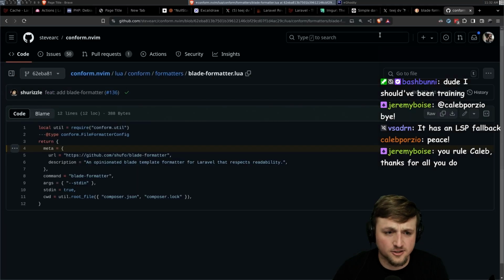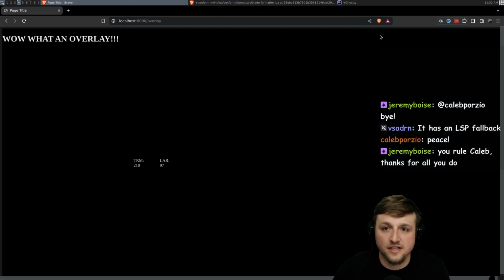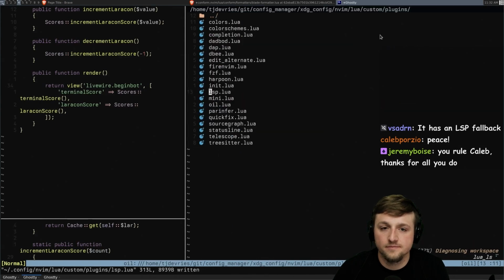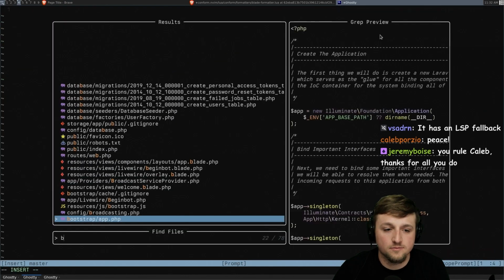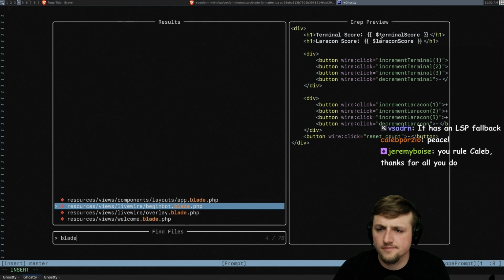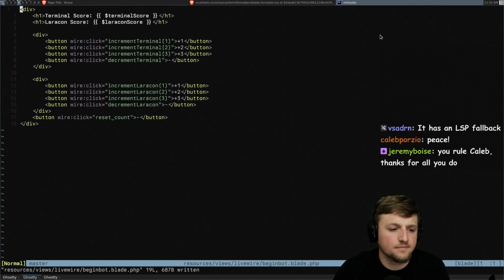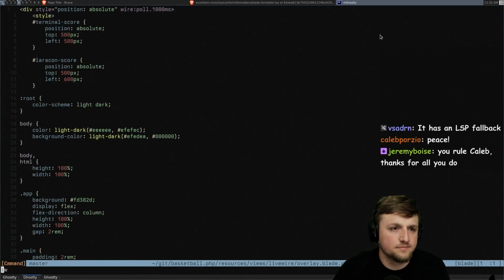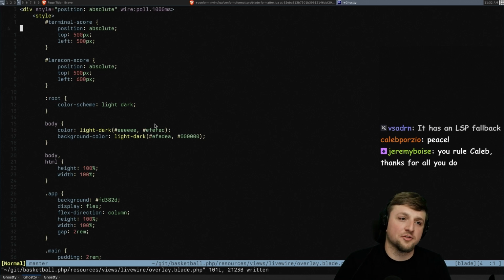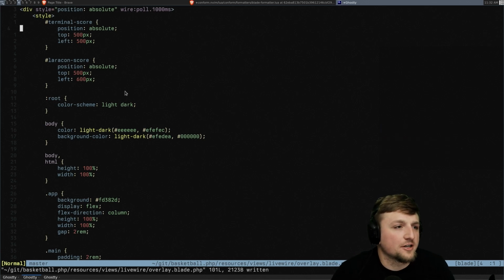Is it like this or underscore? Probably Blade dash Formatter. Okay, that should work, right? We'll restart this. Let's try this one. Oh, nice. Beautiful. As an LSP fallback. Okay.